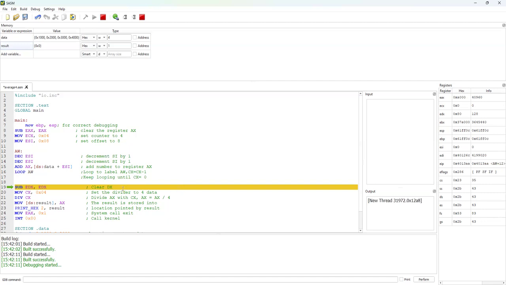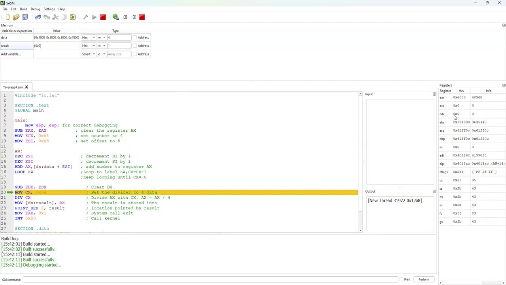All right. So for line 19, for this line, the program will clear the value in EDX. As you can see here, the EDX value is 128. So if we step over, it will clear the value in EDX. So it equals 0.